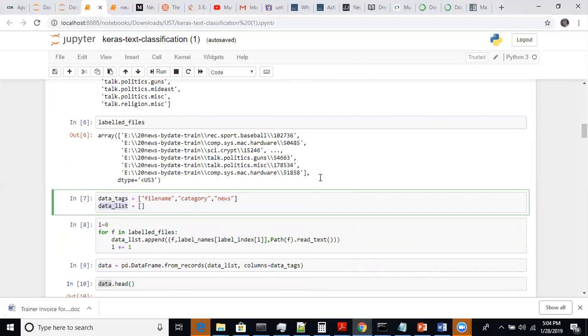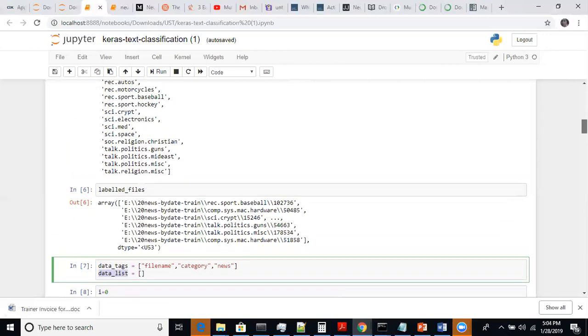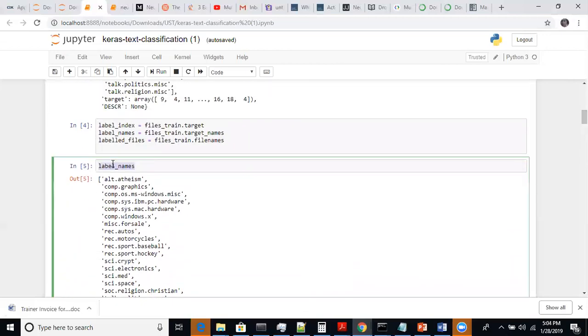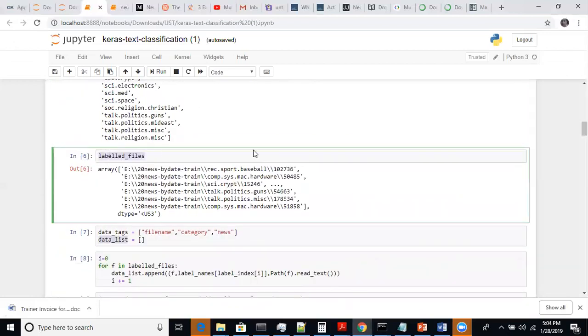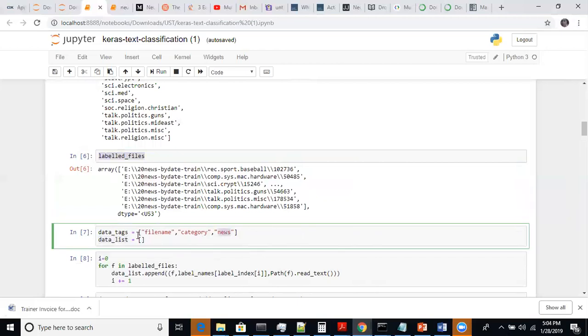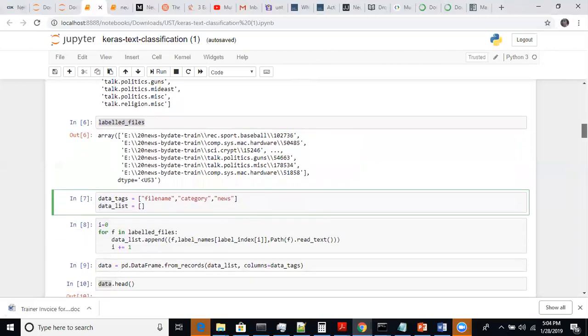Whatever we get inside label_names, and whatever label_files we get, we want to populate in here: label_names under category, and label_files, all the news, under news. This is the data frame we wanted to create. That's why we are creating a list of 3 variables.